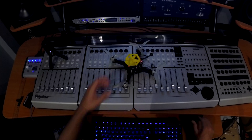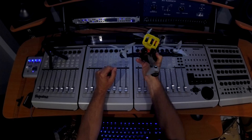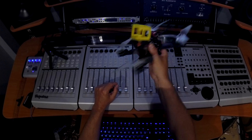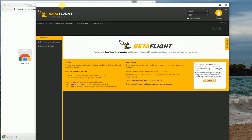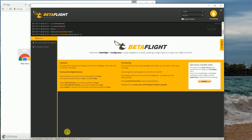The first thing you can do is set your quad so it'll arm at any angle. By default you've got about 25 degrees — if it's tilted more than 25 degrees it won't arm. What I've done is set my quads to arm at any angle. The idea is that if you're stuck in a tree you can spin your props, arm it, and just maybe shake it loose. I've successfully done that a number of times. To do that, go into Betaflight, plug in the quad, go into the CLI, and type: set small_angle = 180, then type save. Now the quad will arm at any angle.